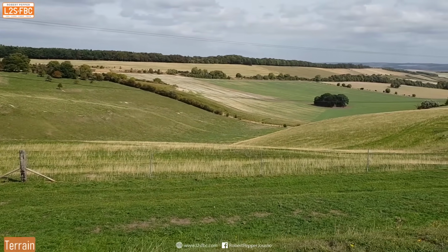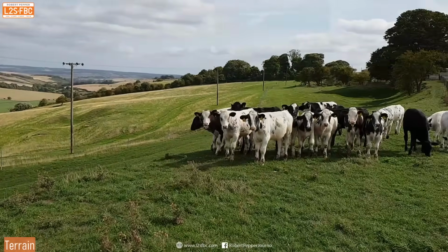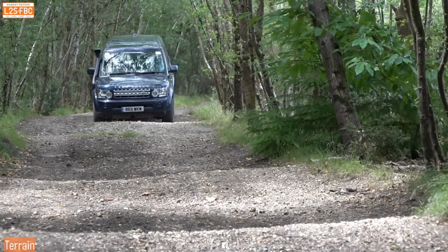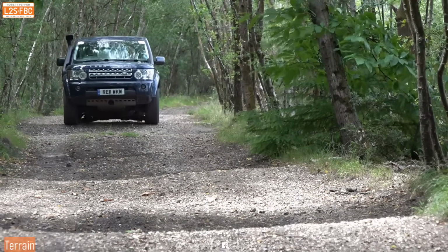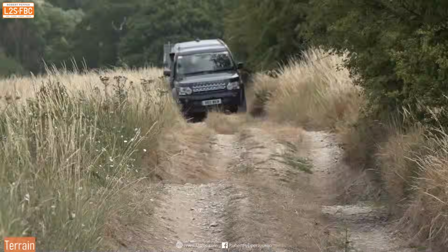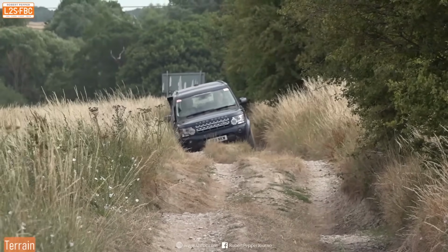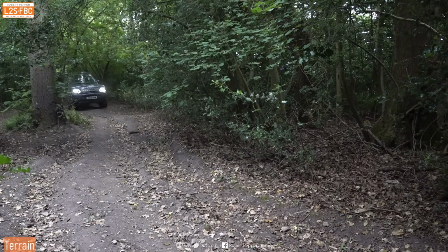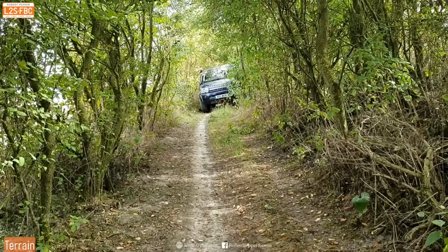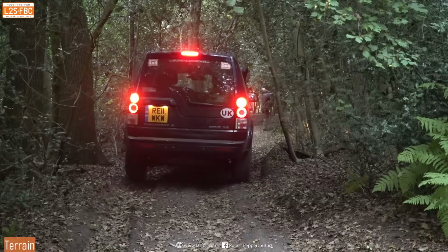Well, some green lanes appear to be pretty open with fields like this and good views. Others, you're getting a bit more narrow, but still fairly decent roads and not overgrown, and you can still traverse them fairly easily. But others, you're starting to see the undergrowth begin to close in, but still quite easily navigable. And we found quite a few where they really are quite overgrown, and you will in many cases actually be having the undergrowth touch your car.